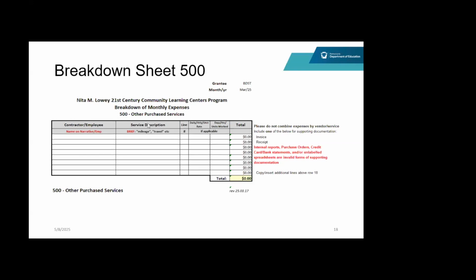Other purchase services must have an entry in the contractor, service description, rate, and units worked. The total amount column will calculate the amount. Again, do not change the formula. Items on this sheet are any and all travel expenses related to conferences, communication costs such as cell service, landlines, fax, cable, or internet, buses for regular or field trips, printing, or property insurance. Units would be units of time or distance if they are applicable.